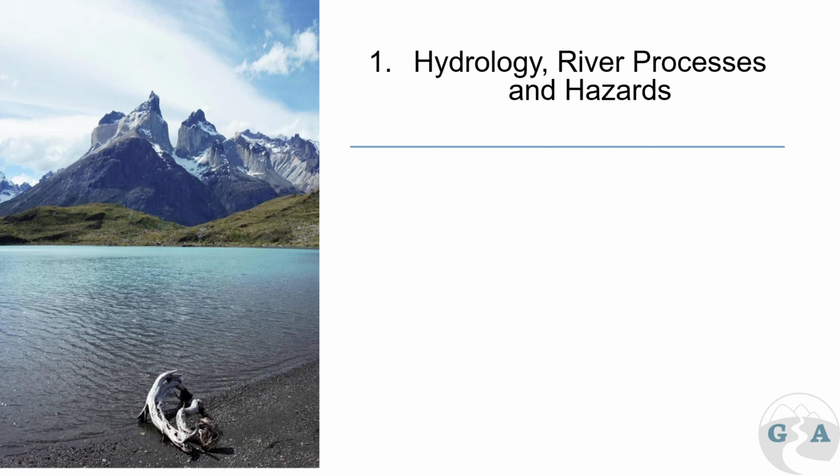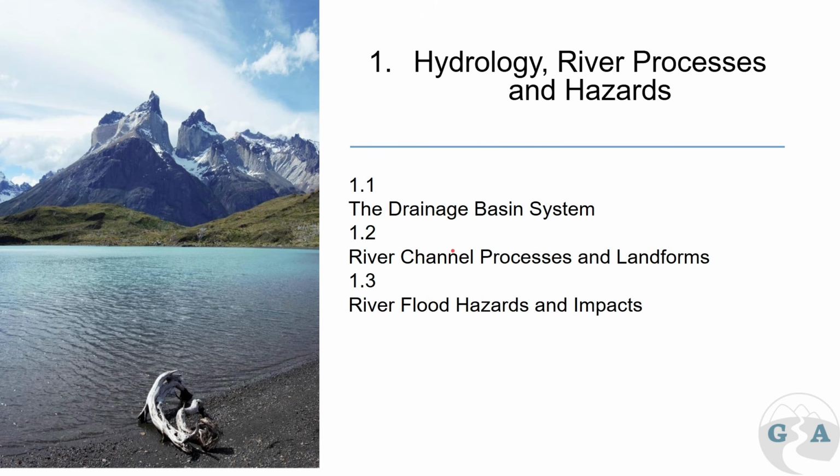So this sort of brings us to the end of Unit 1, Hydrology, River Processes and Hazards. The next part to go on to after you've learned your vocabulary and you've done all your short questions, you've downloaded your revision notes from the Geography Academy, then it's on to the exam paper question section. So you have to look at your skills, then look at the questions that will come up, make sure you can plan for each eventuality and to be 100% prepared.